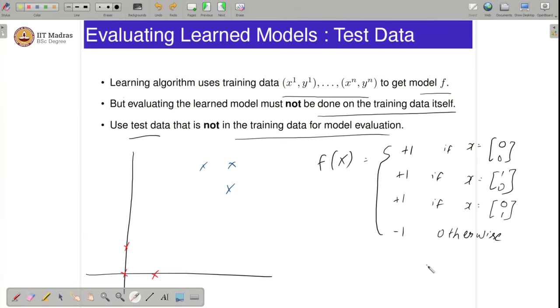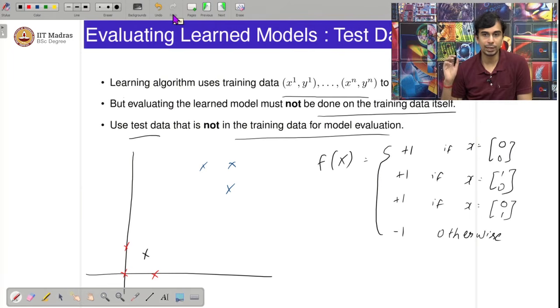But this is a very unlikely model. Let us say you have a new data point like this. Based on logic you would guess that this new data point is likely positive, but according to your learned model it is going to be negative, because it goes against intuition. Because of that, your model F, even though it has 0 loss on the training set, is going to perform quite badly on unseen data. So this is not a good model, but if you used your training data set you would say it is a good model.